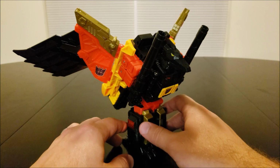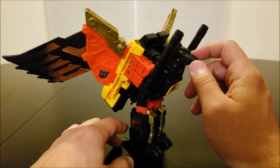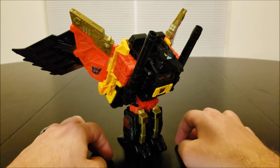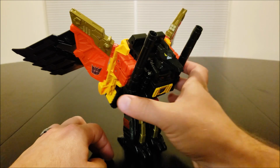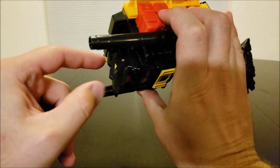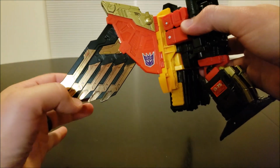I know a lot of people didn't like this one when Predaking was revealed. They hated the way he looked in this bird mode. I guess having never owned the original, maybe I just can't relate, but I think he looks fine overall. I think maybe just the early pictures didn't do him justice, made his head look too tiny. I do like the gold stickers on the feathers.